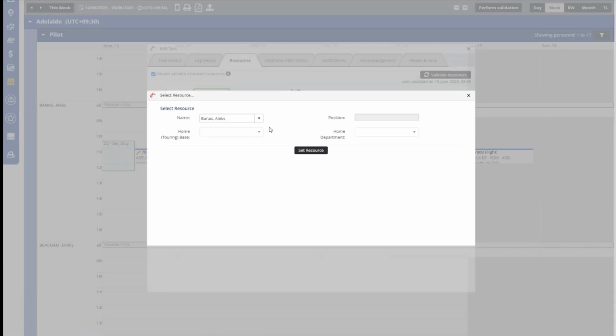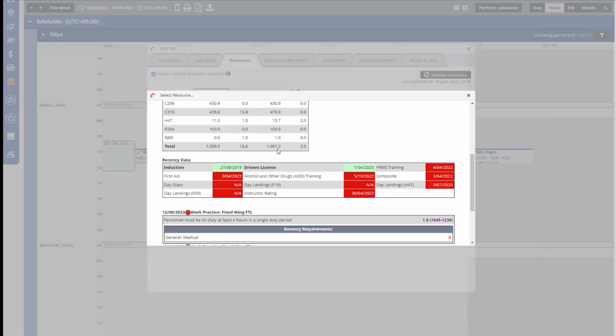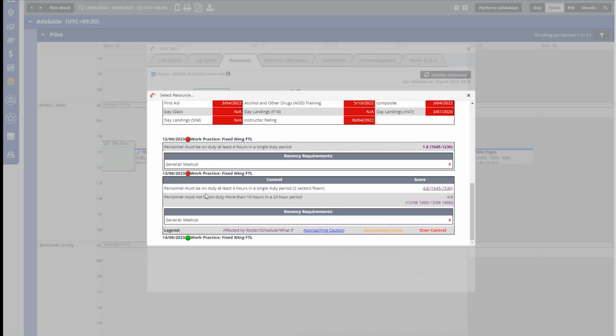We've also improved the way it works with work practices. As you can see, it now displays a little bit closer to the way it does in the roster and in the timesheets. Before it was a rather basic view, and it didn't actually show you all of the rules. Now it shows you all the rules that you've got in your work practices for that task, and it will show you the day before and the day after if it affects anything.